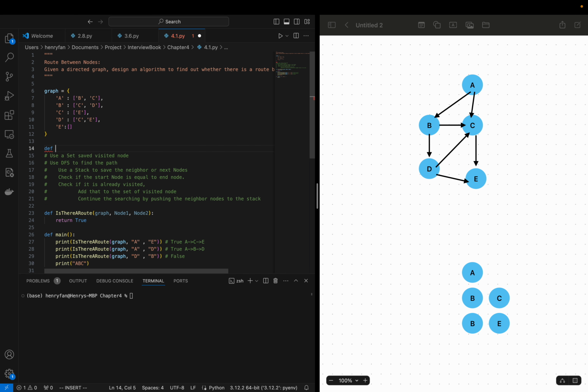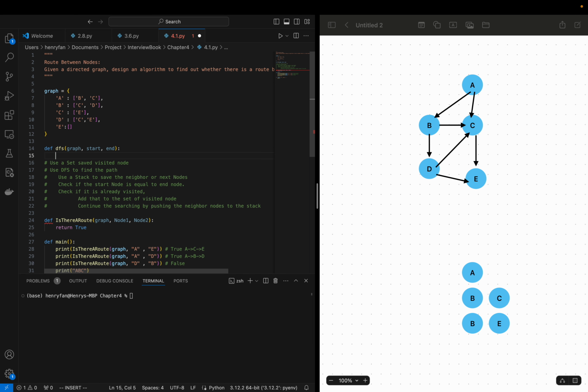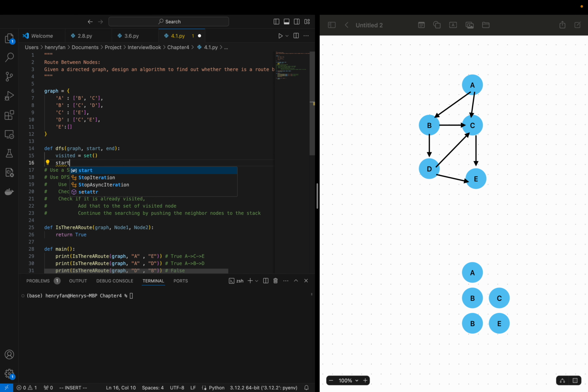We define the function depth search. It takes a graph, a start node, and an end node. We need to create a data structure to save the visited nodes, and we need to create a stack to save all the neighbor nodes.